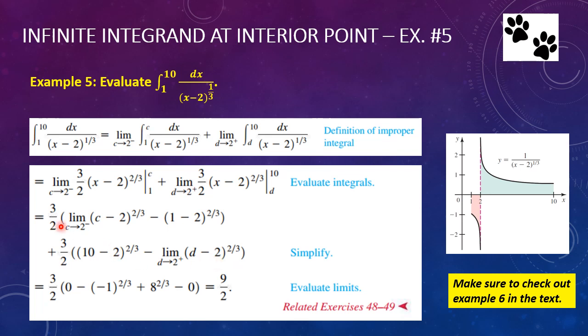Okay, so the first limit, on c at 2 minus 2 is 0, so we get 0 minus the second part of the integral. And the limit in the second integral, the second term, goes to 0 because 2 minus 2 is 0, which you can see there. And now it's just the arithmetic, and we ultimately get 9/2 for the area of this evaluation, the solution to this integral.